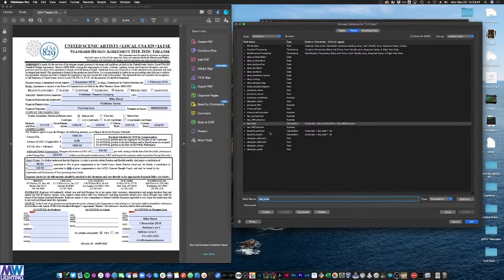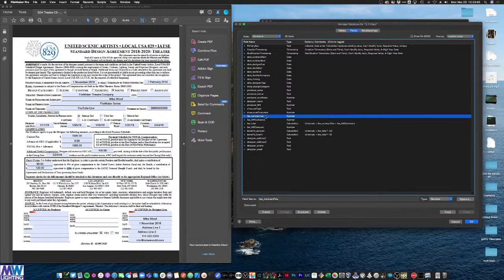Great. So now the only number that I have to really throw in here is my total contract fee, and an AWC advance if you have that, and it's going to automatically spit out for you a total, and it's then going to use that total to calculate your pension and your health. Now, some people, sometimes I will base my per diem as a percentage of that. I'll base an AWC on a percentage of that. There's all kinds of different options there for what you can get really creative with how you do this.